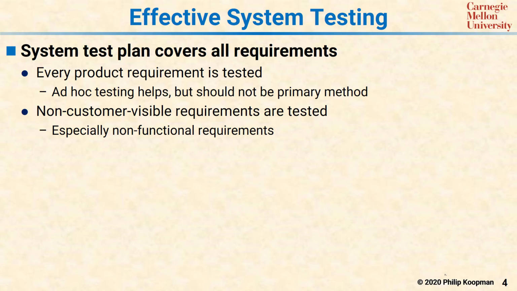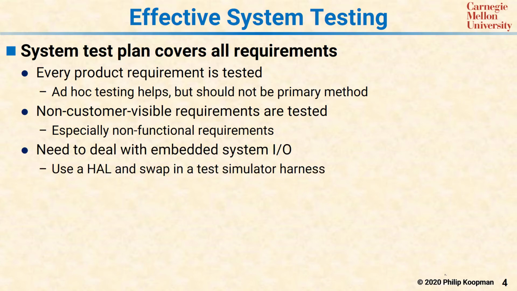A thing that makes system testing much harder for embedded systems is that you need to deal with embedded system I/O. A lot of the times just putting the software in a virtual machine and letting it run against a test set up in the cloud doesn't do it because you need to actually deal with I/O problems as well. A technique commonly used to deal with this is to use a hardware abstraction layer and swap in some sort of I/O simulation to put it into a test simulator harness, but that has its limits. Eventually, you're going to have a room full of systems where you're letting them run to find the last few bugs that have to do with hardware interaction.